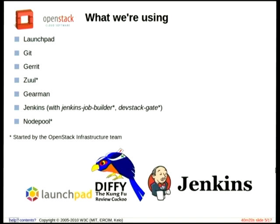It's very nice. We use Zuul, which Jim's giving a talk on Friday. That handles how commits come in and passes them along to Jenkins, and then determines how they're queued up for merging once they're approved. It's much more complicated, that's why there's a whole talk. We've then got Gearman, which passes all the jobs from Zuul to Jenkins or whatever test thing that we have running. We use Jenkins at the moment.